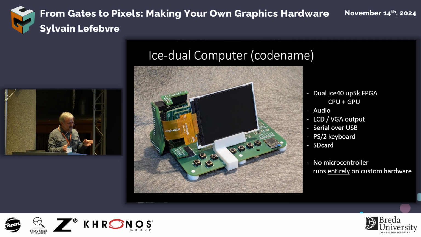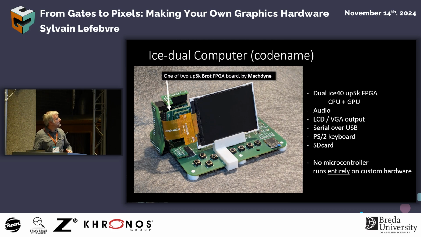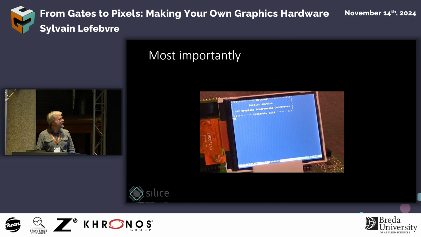And the design choice I've made is that this thing truly has no microcontroller to help you out. You have to do everything with your own designs, including updating the firmware, flashing the FPGAs themselves, and all of that. By the way, because I didn't want to be soldering the FPGA myself, I'm using these little boards called Brod by Magdin, and these are very nice boards also to get started. Yes, check it out as well. So there are two of them, one for the CPU, one for the GPU. And most importantly, it does run Doom, of course.